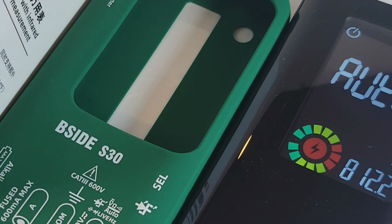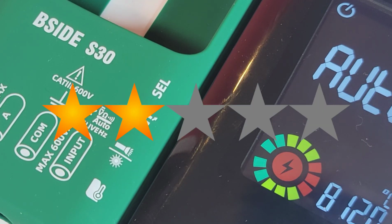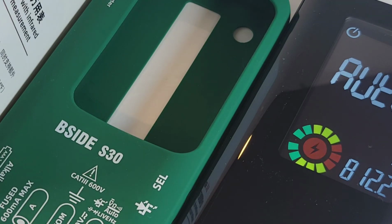Now, there's a lot of things that just drive me crazy about this meter, and it's too bad because there's a lot of things I also love. But at the end of the day, the good and the bad, it's a hard choice, a hard call. I'm giving the BSIDE S30 a dismal 2 out of 5 stars. Yeah, they tried a lot, and kudos to BSIDE, they did some really great things. But this one is still not ready for prime time just yet.